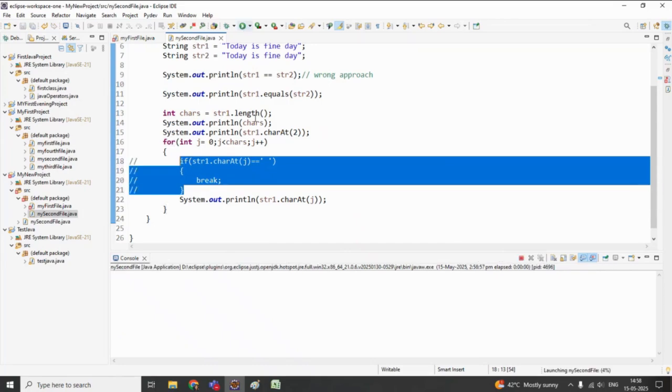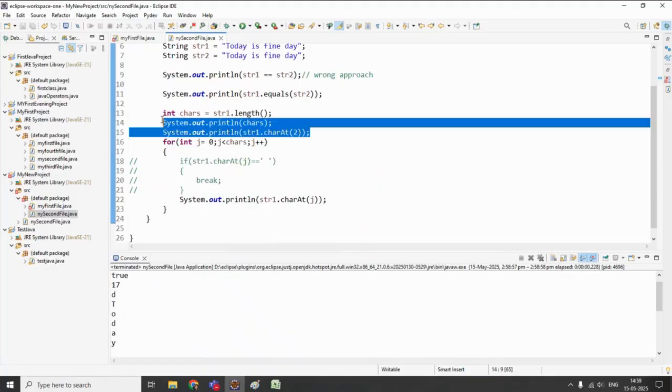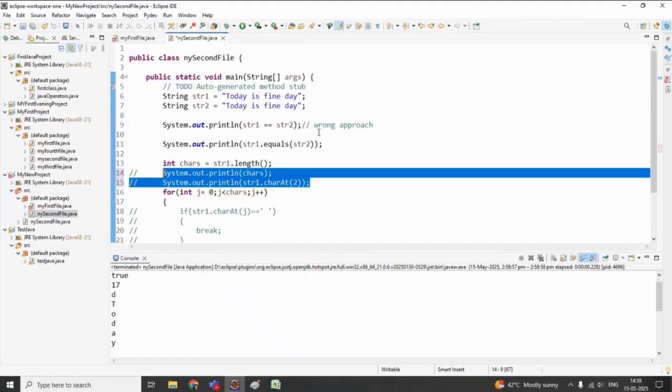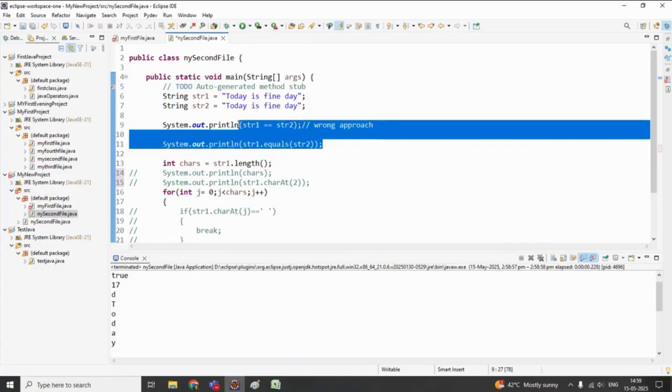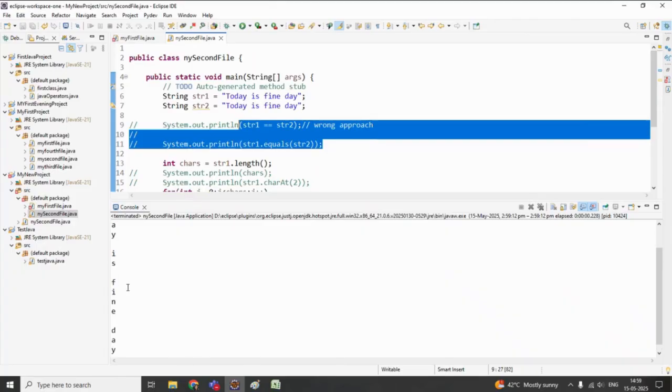Okay, and if I run this, it will print all the things. Now what I want, the difference, say I will comment this one, comment this one. Okay, run this. It just says today is fine day. Now I don't want any space between this.